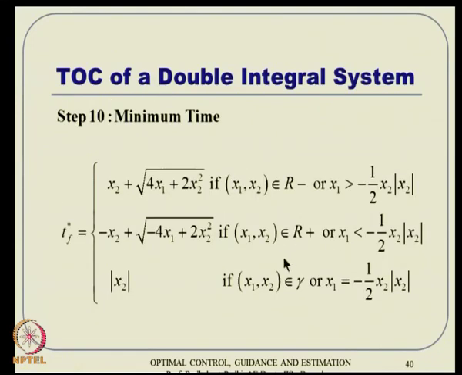Then as a curiosity, if somebody wants to compute how much time it really takes to go to the origin, that expression can also be derived depending on where you are. And this expression happens to be like this actually. Some references you can see, or you can derive it yourself also. So this can be computed to know how much time it takes, and you can actually implement this control in computers and then monitor the time taken. It will match that value actually.